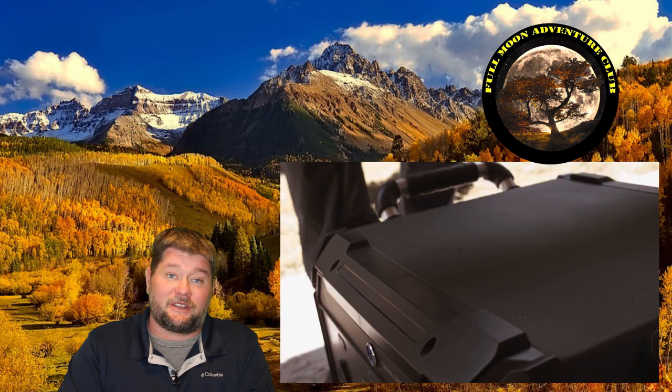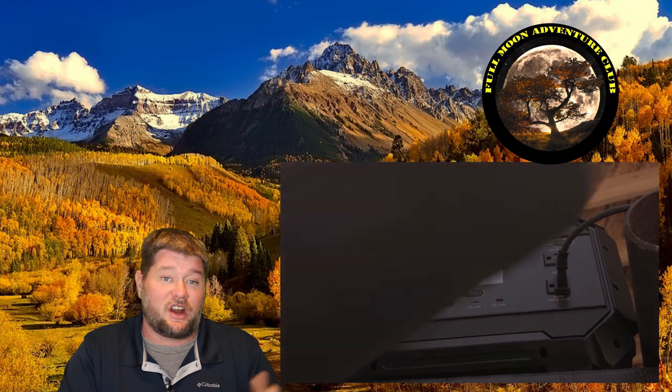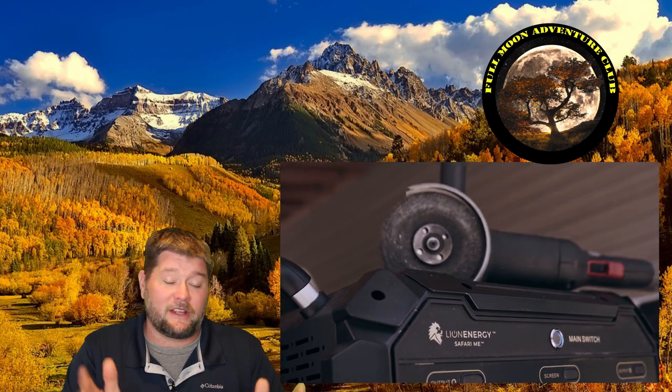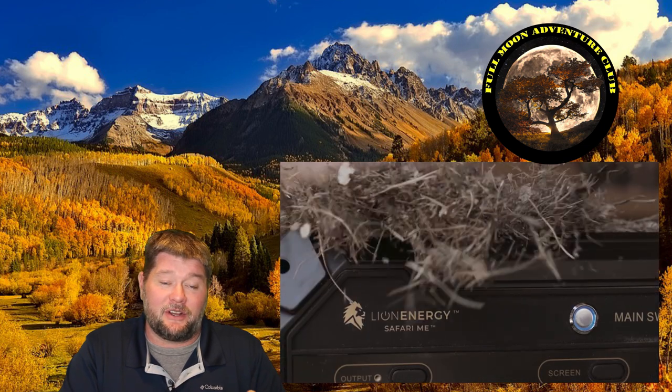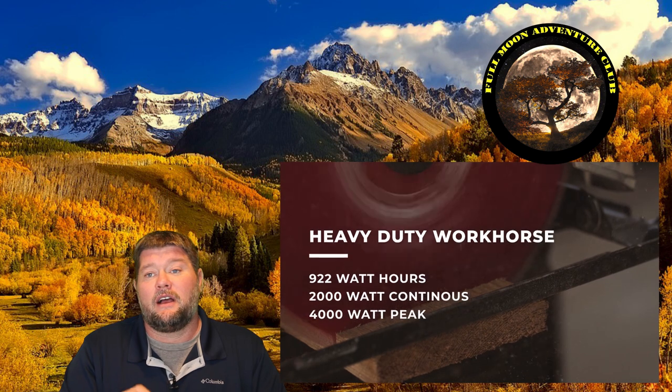Construction, I could see you using this to run your power tools during the day with just the unit. And if you manage to drain it, it'll charge in an hour and 20 minutes. So you can go home for lunch, come back, you're good to go, or get the expandable battery pack and you're going to be good all day, because I ran my whole cabin using this guy, which was pretty impressive.